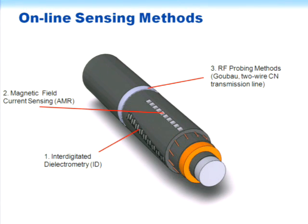Another was to use magnetic field sensors and take a look at the currents in these individual concentric neutrals. And the goal there was to be able to find concentric neutrals that were damaged. Maybe they were broken mechanically, maybe they were corroded through, and therefore they weren't doing the job they were supposed to in the cables. And we have two approaches to that.